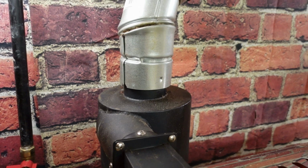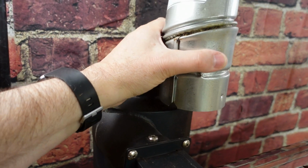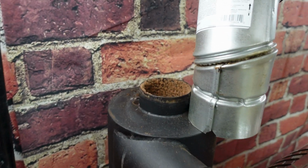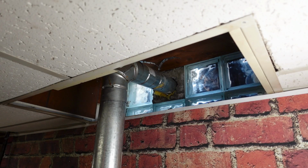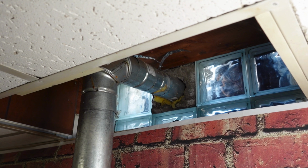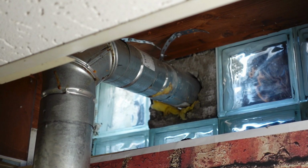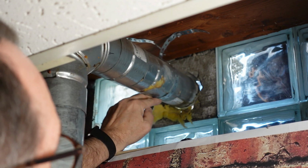All right, the first thing we're going to do is disassemble the vent pipe, and we're going to start by disconnecting the bottom near the coffee roaster, and we're going to basically allow this whole vent to droop down, and then we're going to slide the whole piece out from the outside and pull it in, and then we'll disassemble one piece at a time.